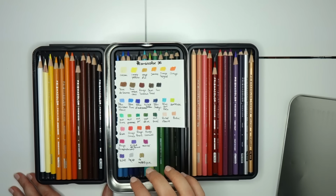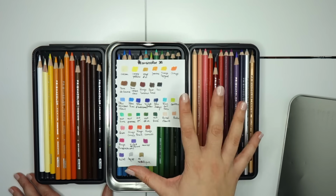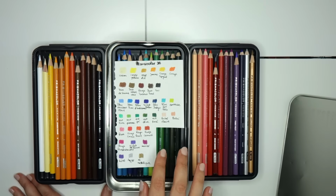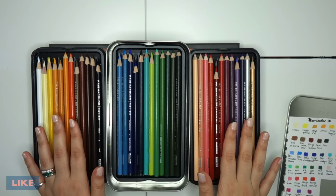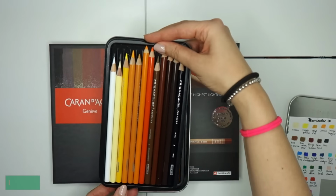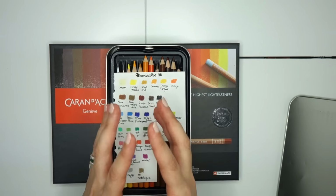So my first suggestion is save your money, don't buy sets, but just try to build your own set, buying single colors. Especially speaking about color pencils, I don't see a lot of convenience in buying a set if we're speaking about money. And also if you buy the single colors, you will buy just the ones that you need and not unneeded ones, so you will for sure save money.